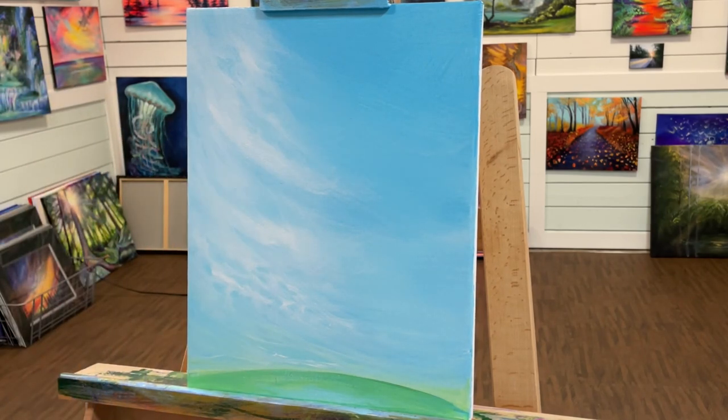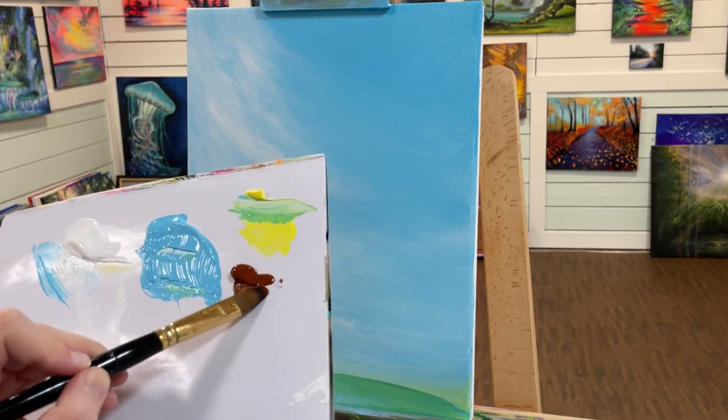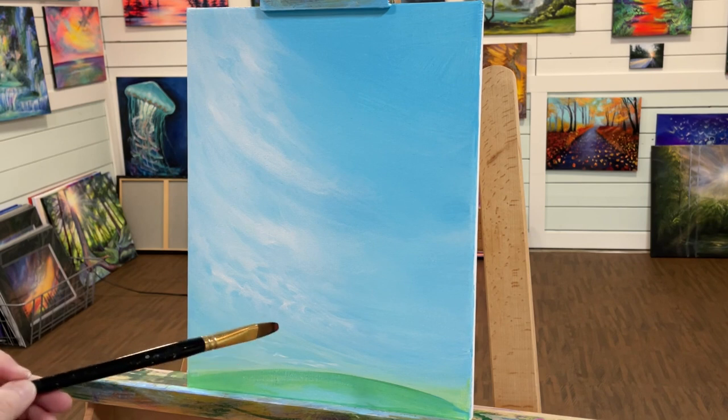I'm going to begin with my burnt sienna. I'm using the burnt sienna for the underpainting because I think that it is a nice color to use for underpainting. You could also use yellow ochre or really any color that you want. I got my brush a little bit wet, dried it off, and I'm going to apply the paint on the tip of my brush because that's the only part of the brush that I'm using right now to freehand this out. So we need to decide how big we want our rooster to be.